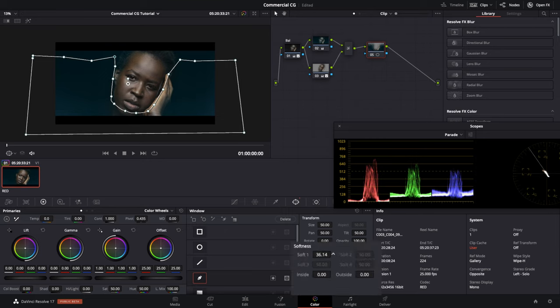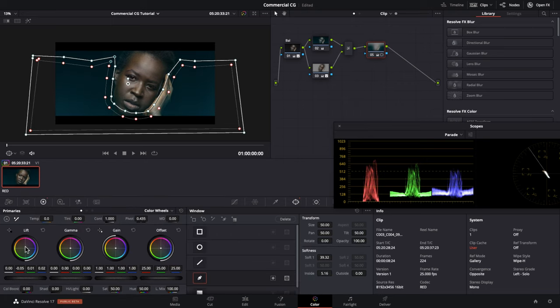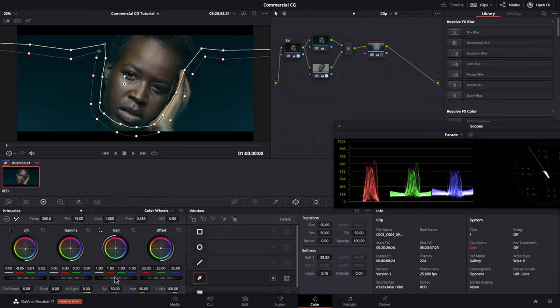Like always, we need to soften the edges. And even more, push some cool tones in the shadows. Let's zoom in on this picture to see the details. Now I'm gonna adjust the tint and slightly add more green, not too much, and add more temperature. If you check the skin tone line, it's still fine. But in case it's not, we can always correct that in the previous node.